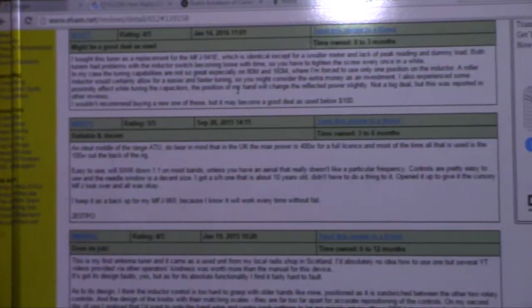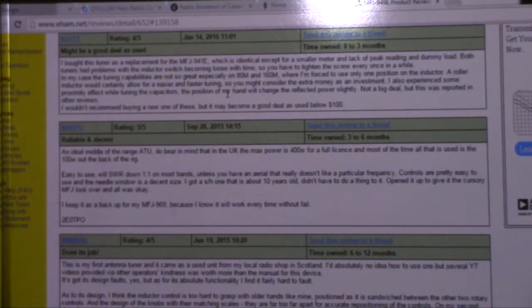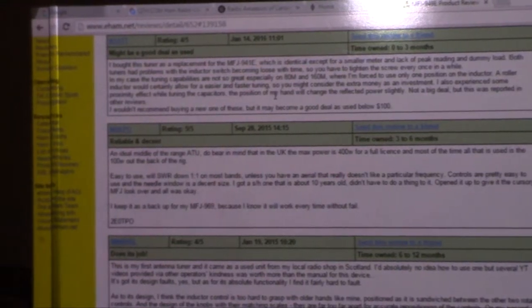So down below is reviews of it. People that have got this, and they talk about it. You know, talk about the price of it if you're buying it used, how well it works, and stuff like that. It's a good barometer for if you're thinking about buying something. Go here and look up and see if somebody's talked about it.